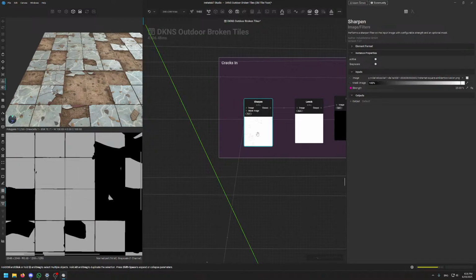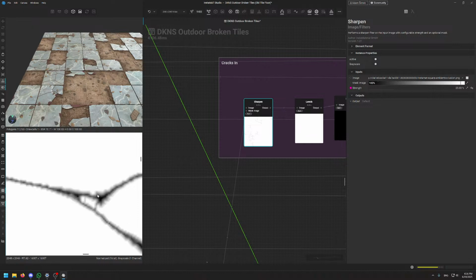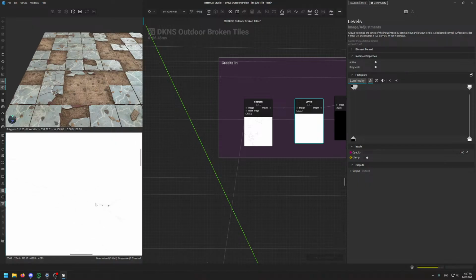All right, anyway, sharpen, because again, it gives more definition to your cracks, and some of the super fine details right here will come out. You can see that the bevel is still there, right? We have these fairly blacks, but we also have a transition, and it's going to open the cracks a little bit, but it also allows me to tighten the cracks again with this levels node. And you can see that it's very extreme. I basically push the contrast all the way to the black, and that gives me super thin cracks.